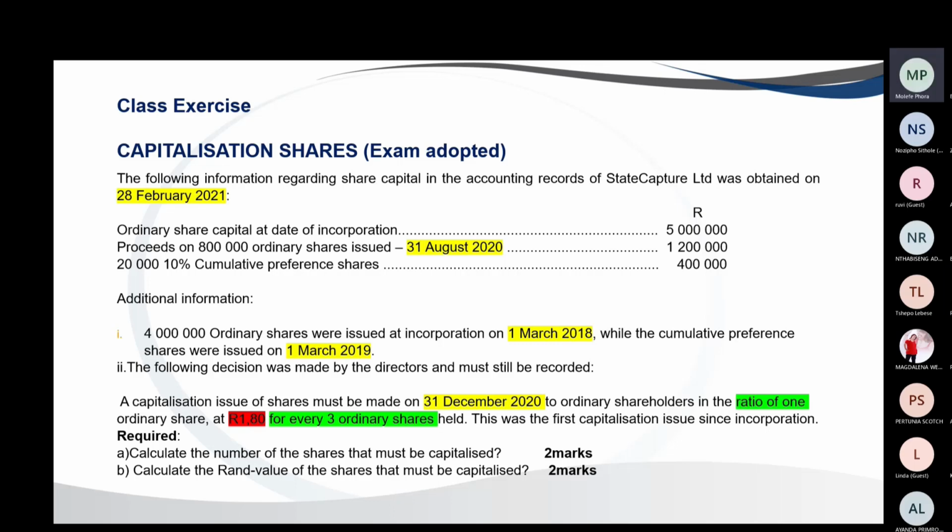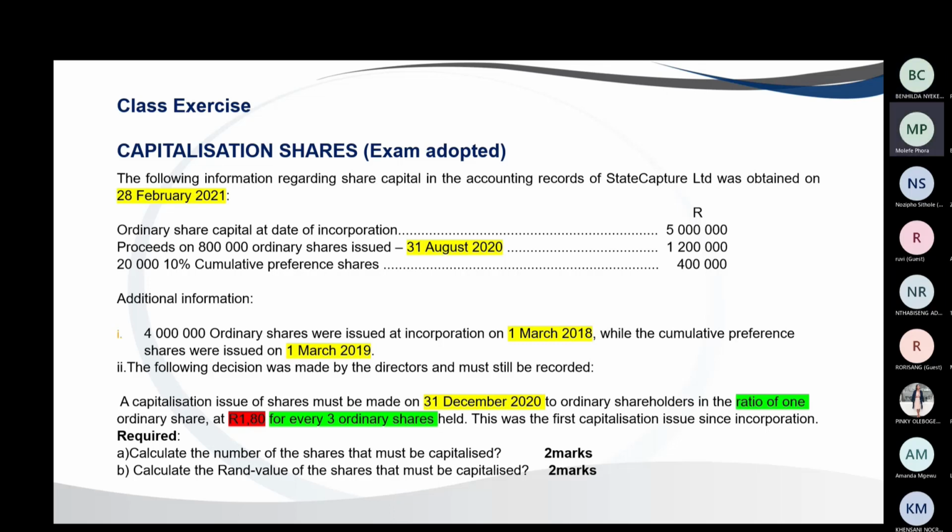No, you've got 1.6 for A. Yes, 1.6 million for A as my correct shares to be capitalized. I think I didn't hear that part from your side. Then you're correct. Okay, thank you. Sorry, I wanted to go back to the question, Mr. Molefe, to see exactly what was the question on A. Calculate the number of ordinary shares that must be capitalized, not the number of ordinary shares. Yes, so now I understand the question. Thank you.